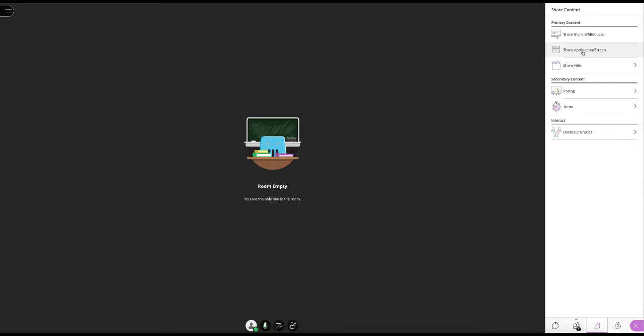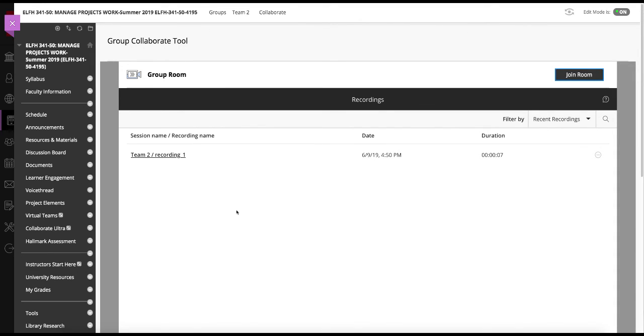We're going to be sharing the application screen, and then you can use the microphone and the video. There are only a few people in your team, so you don't necessarily have to raise your hand to ask permission. But that's about all we're going to be using Collaborate for, to share the files and review the files. So you want to make sure that you close it out, and when you close it out, it goes back to your Blackboard. So that's the information you need to know about using Collaborate for your virtual teams.